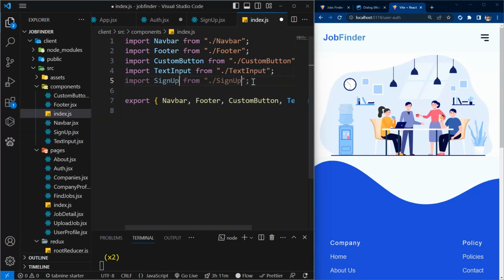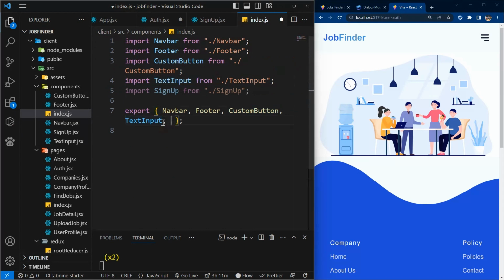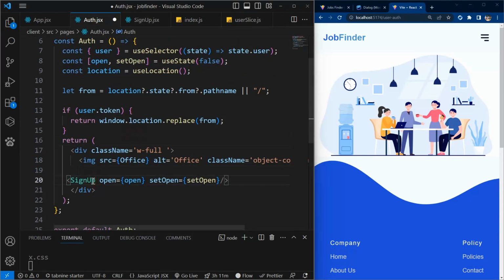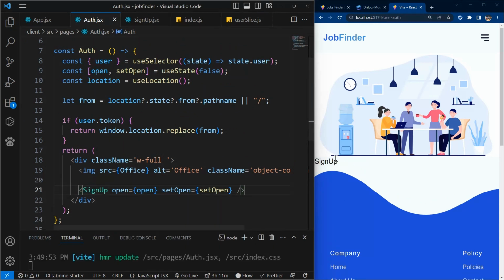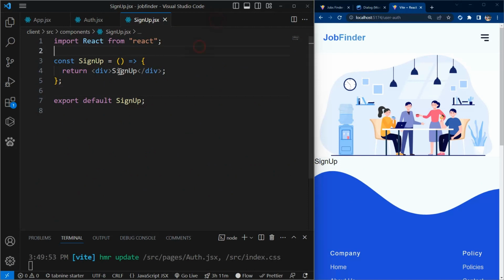Now let's create that component, SignUp, and import and export it here. Okay, we import it here, so we have it down here. Here is where we're going to use Headless UI also.